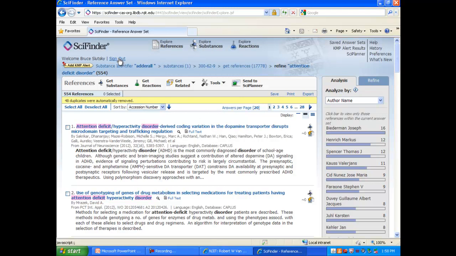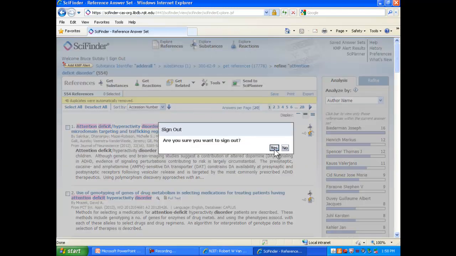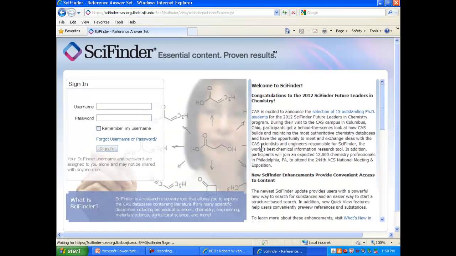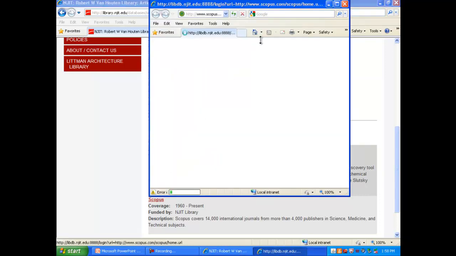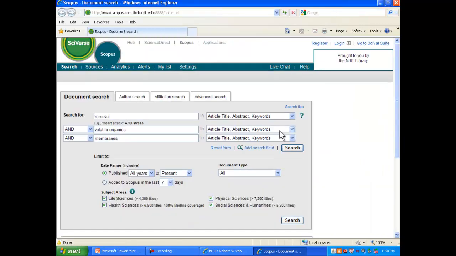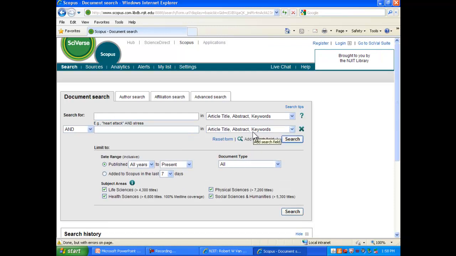Okay, and then we sign out of SciFinder. We can do the same search in Scopus. Let's reset the form. We say Adderall, attention deficit disorder.